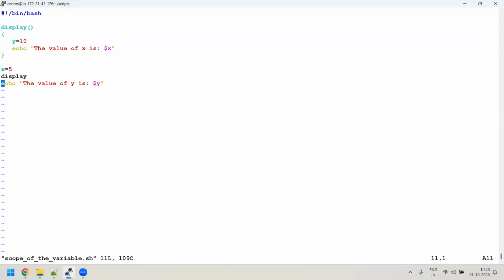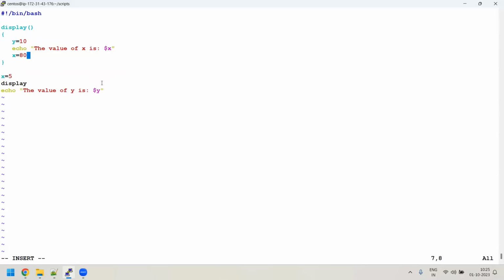Now, okay, so fine. What else? For example, suppose that after this echo statement I define something, x is equal to 80.